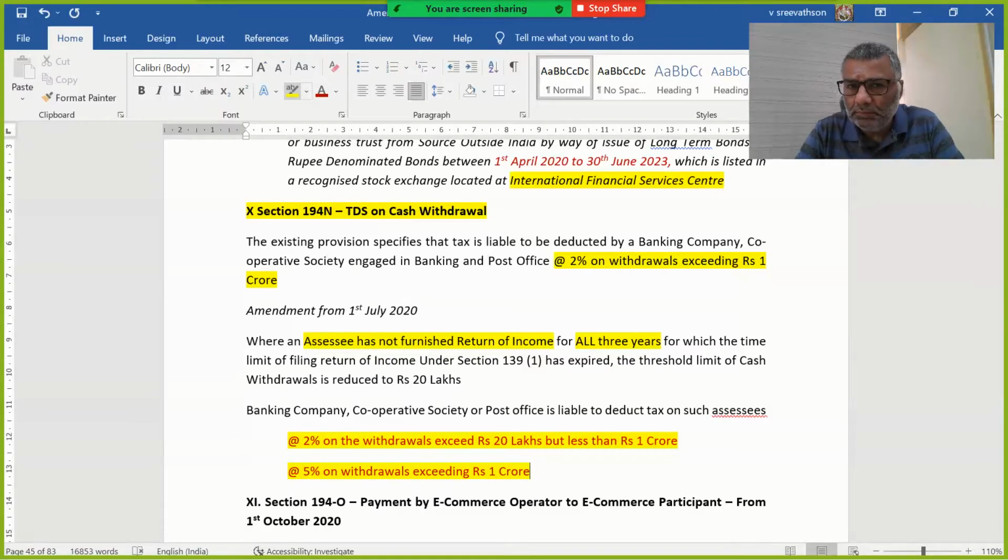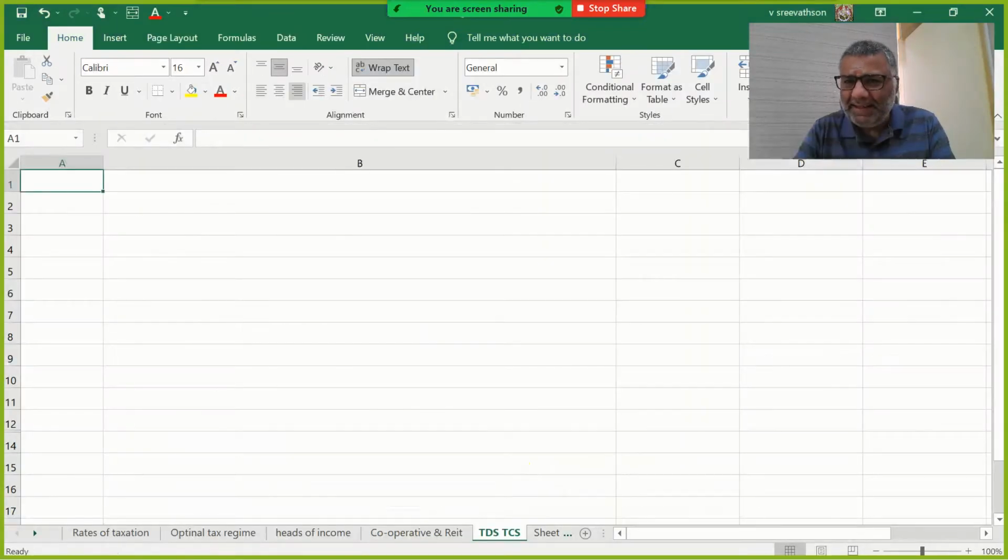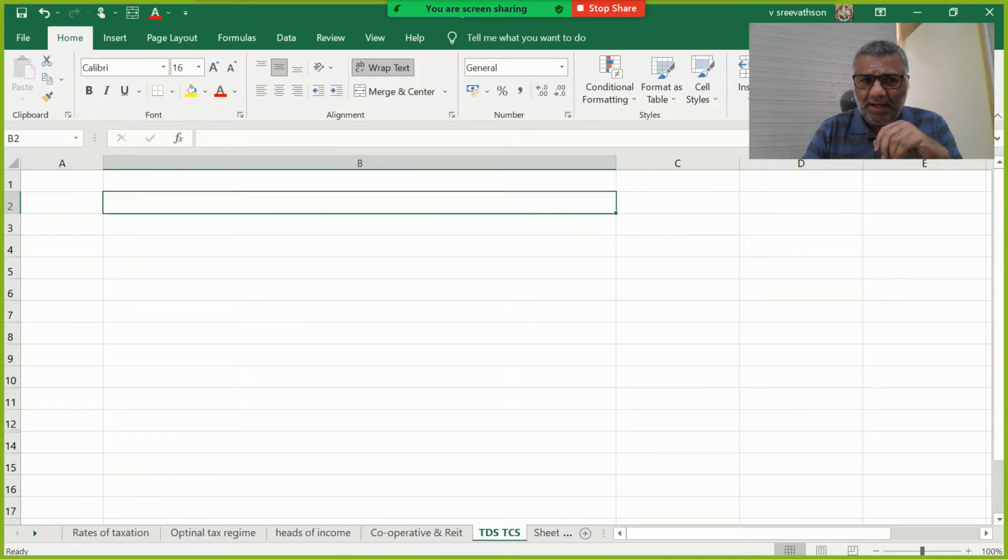Sir, if in April he withdraws 50 lakhs... I'm coming to that. Very interesting. I'm only coming to that now. Yeah, that's why I asked you to read it, so that this provision should be slightly understood both from the practical perspective and from the theoretical. I don't know how they are going to question.